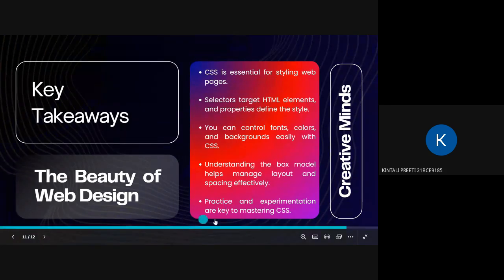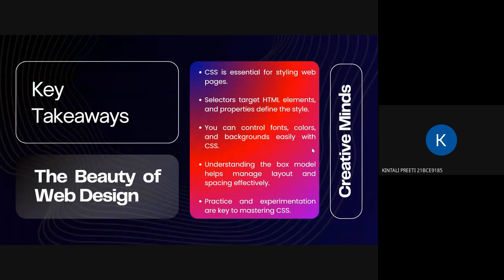So practice and experimentation are the key to mastering CSS. That is very important. Once you're done with this workshop and this boot camp, don't forget to try to build some website on your own. You know all the tags, all the CSS, and you will be learning JavaScript also soon. You just have to experiment with your hands and write some code. Even if it doesn't look good or you don't understand, you can refer to the documentation whenever you want. There is no restriction. You can try out multiple things. There is no limitation to this.